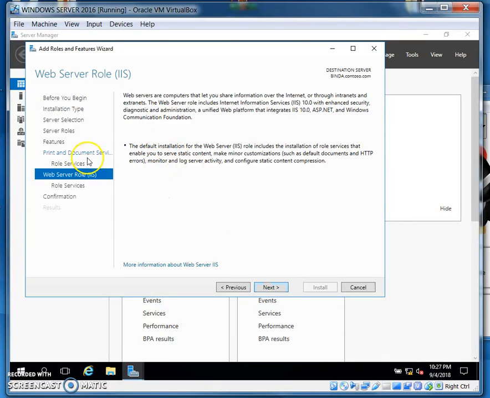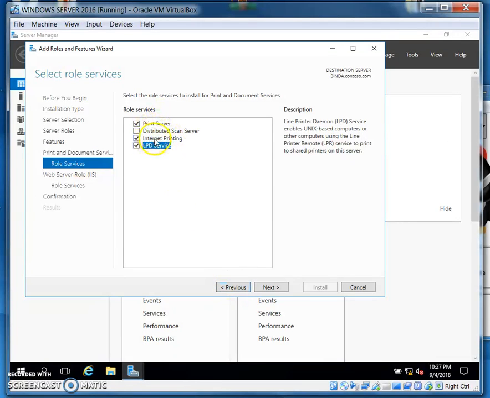Next. We have to recall that the web server role is going to be activated when you take internet printing. The web server role comes automatically.